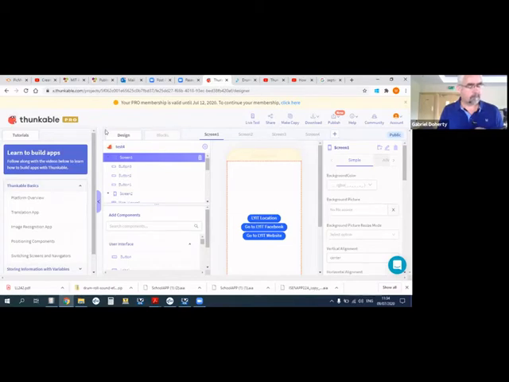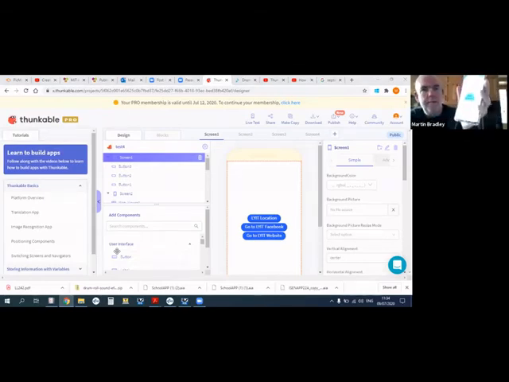I've set up that same app on the Android device here, and you can see that it's much quicker. That's because it's new, and the iPhone is about 6 years old.